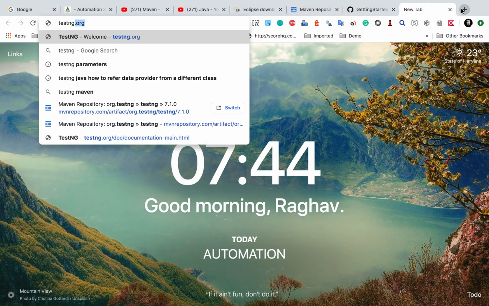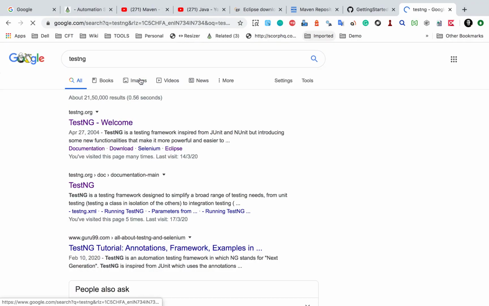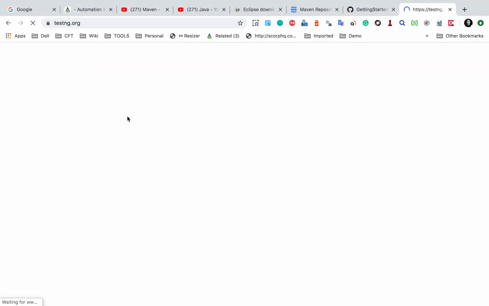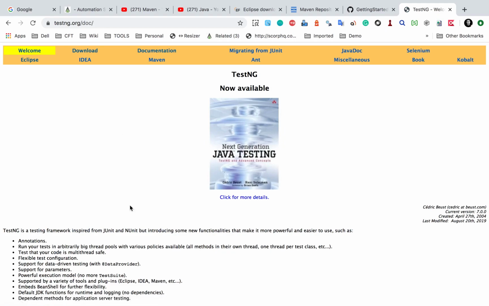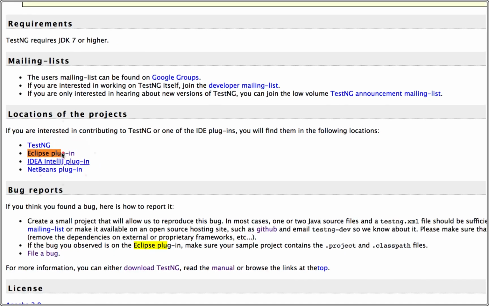and for that I will go to testng website, which is testng.org. If I search testng on Google, it will show me the official website, which is testng.org, and here on this website just search for Eclipse plugin and you will find a link here.